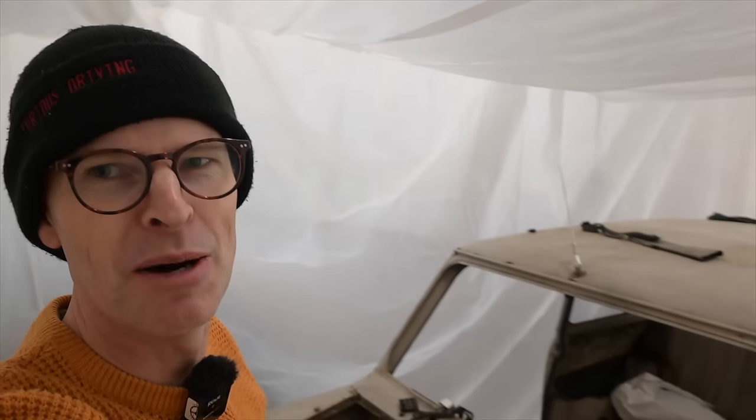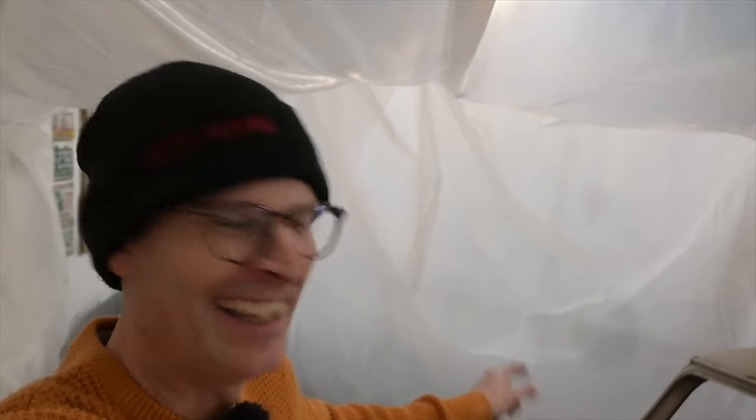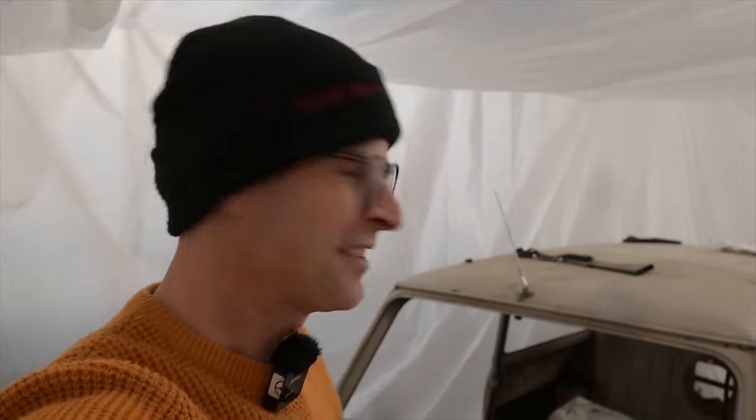Hello and welcome to Furious Driving, and welcome to the bubble. I've been meticulously crafting a hermetically sealed airtight enclosure. I'm going to seal that off in a minute, don't worry. Because I am going to have a crack today at blasting some of the remaining paint off this poor little Mini.